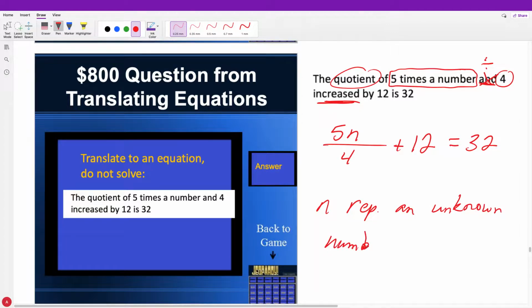When it comes to word problems, there's really no magic wand that we can do for you so that you can all of a sudden understand this. You just have to practice because there are a lot of different variations on how we can write these. So you just need to go through and actually practice these word problems to better understand them. When you see the differences between how it's written, you know how to translate. Some people are trying to write plus 12 in your answer on your Jeopardy question, but this is just the quotient of 5 times the number and 4. So we are dividing just by 4, and then at the end, we're increasing that by 12. There's one more question we're going over, and that's it for this video.